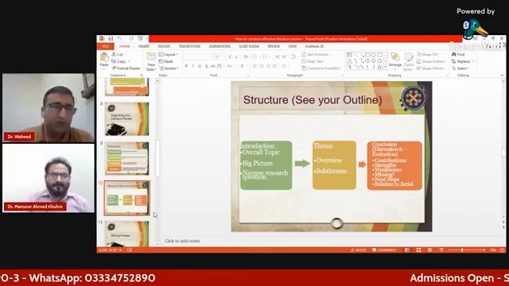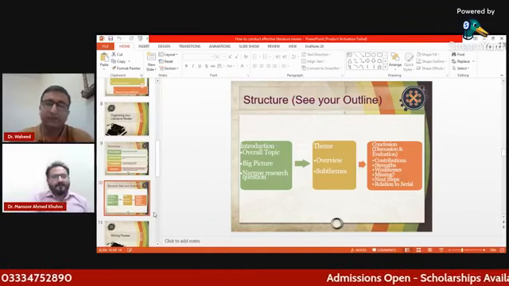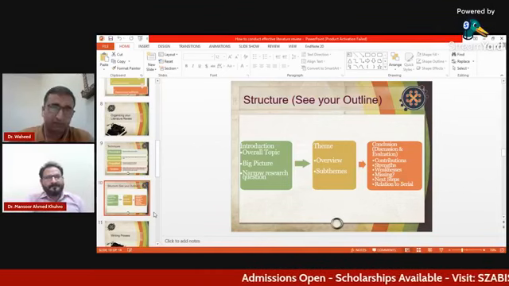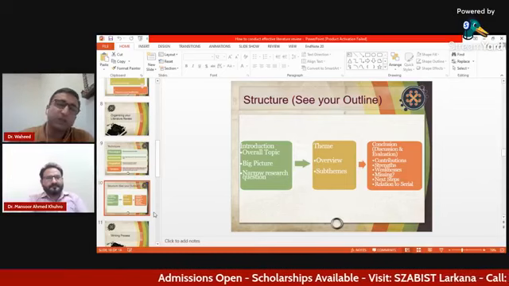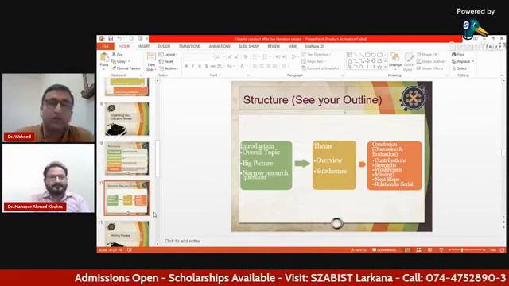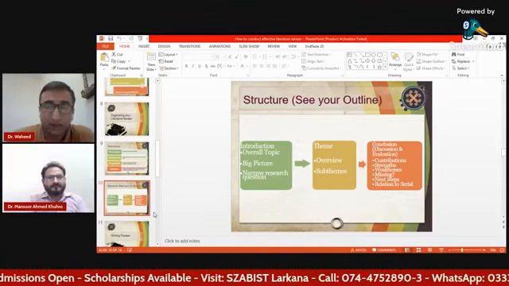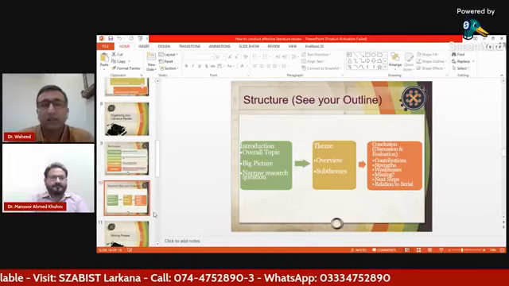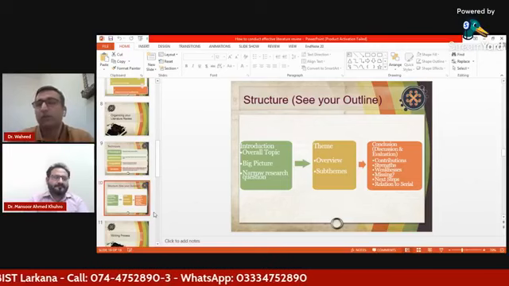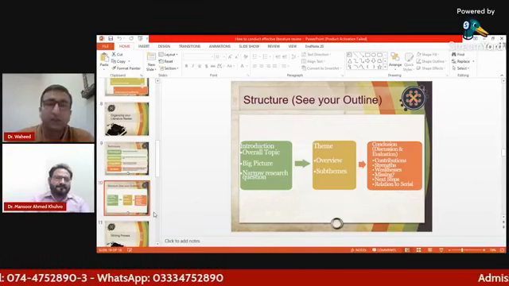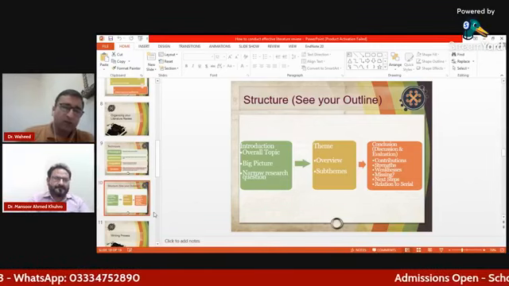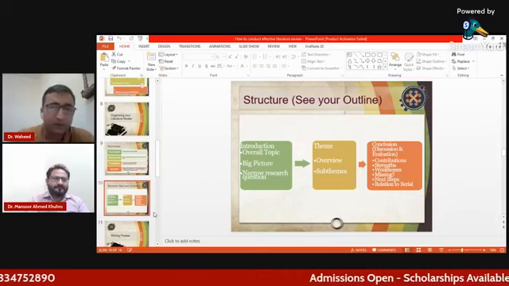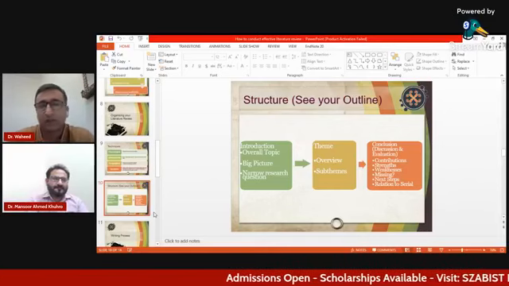So after discussing the various techniques which could help us to organize our literature review chapter in a more efficient and effective manner, how can we structure it, what should be the probable structure? As usual, we already discussed this part, but let's have a look again.